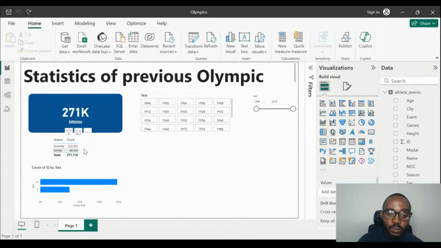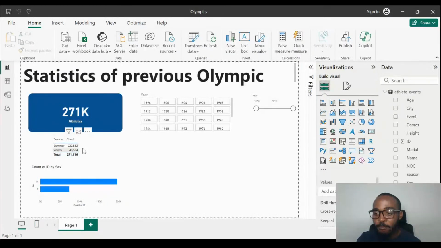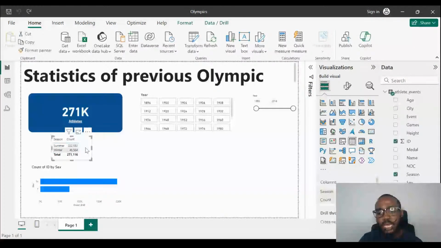And then we had this table, to display athletes that participated based on the seasons. The summer games and then the winter Olympics as well. And then we also had this chart here to show us participation based on gender. Now I said I would improve on this particular table to make it a bit more pronounced. I would be more comfortable if we could utilize another visual element, right?